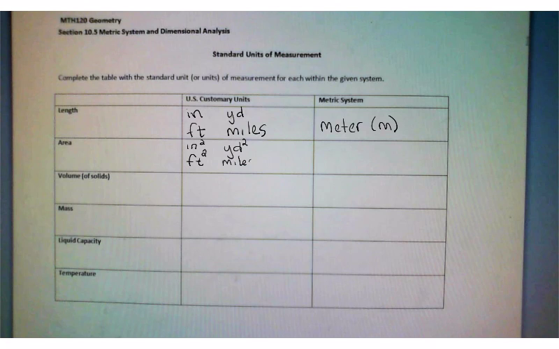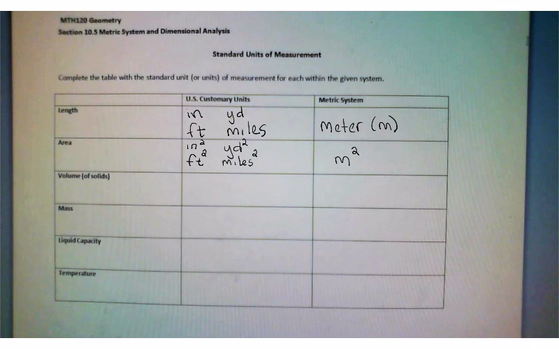And if it's a large space, we might be measuring both dimensions in miles, therefore giving us the unit of a square mile. In the metric system, if the standard unit of length is the meter, then the standard unit to measure both dimensions would be the meter, and we'd be talking about a standard unit of area, which is the meter squared.